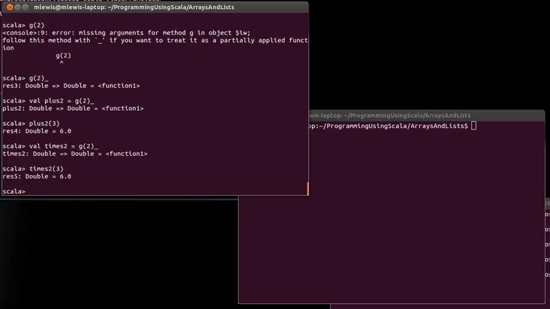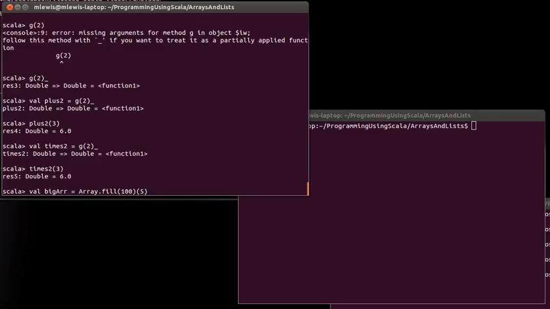Okay, we get this. So the advantage of currying is that you can actually separate out the arguments and pass them separately. You can't do that if it's a single argument list. When it's a single argument list, you have to pass all of them at the same time. There can be some other advantages that deal with type inference and how Scala figures out the types of things, and that's one of the big benefits when it comes to using fill.